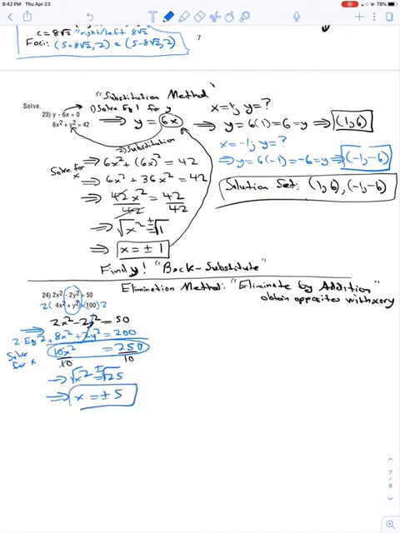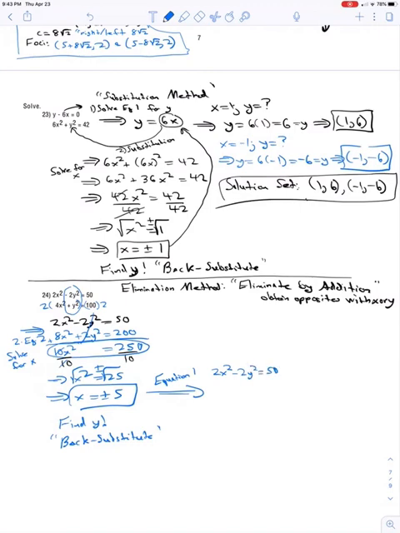Half of what we're looking for. Now we've got to find the other half. We've got to go find y. And this is our back substitution step. We've got to go back up to the beginning. It doesn't matter, either equation has y in it. Let's go plug it back in. So back substitution step, I'm going to use equation 1. Let's plug it in. For example, equation 1 is 2x squared minus 2y squared equal to 50.